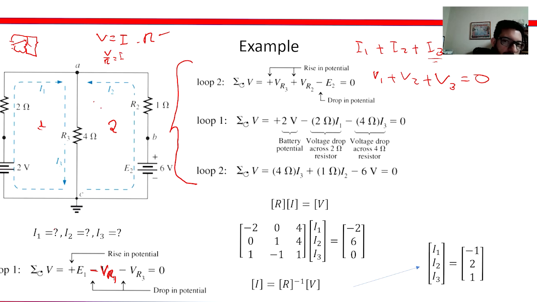So in other words, for this equation to be true, the conservation of charge, which should be true always, the only term when you start is from the source. The source is giving you power and every other element is using power. So E1 minus the voltage drop here minus the voltage drop there is equal to 0. Use now the second loop.